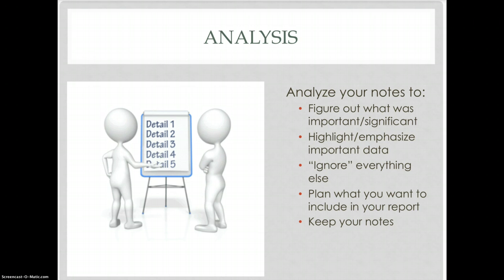You have both the assignment prompt, and you should have already picked one of the 4 options for what you were going to zoom in on and observe. So, for example, if I was going to observe the customers and really try to figure out who actually is using this business, then I would definitely want to zoom in on that. And if there are notes that are supplementary to that but not really important, I can actually cross them off or just ignore them by highlighting all of the important notes that I have taken.